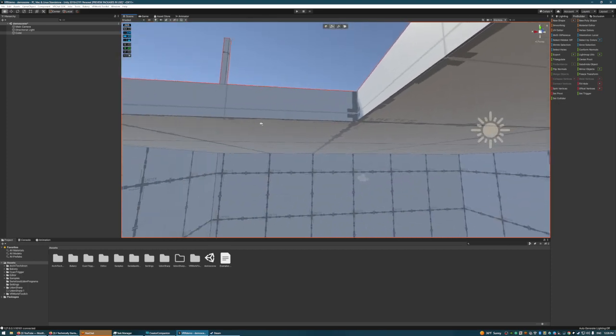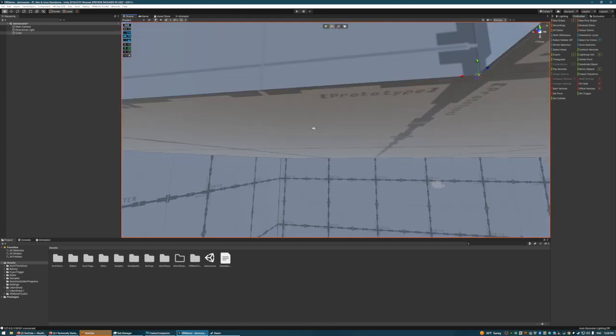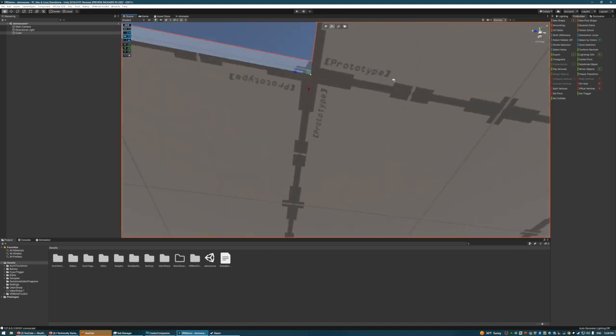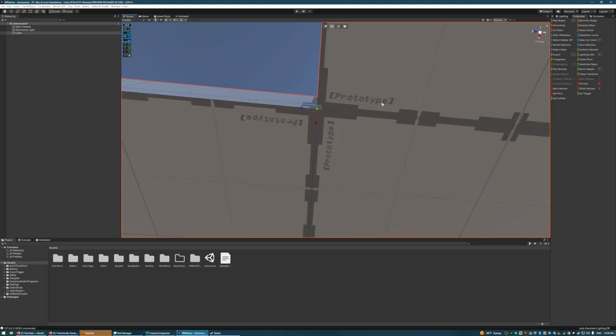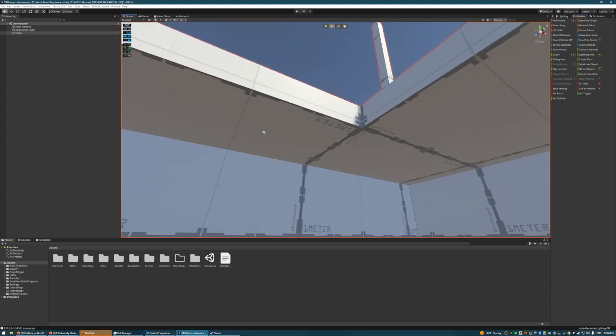I can weld those. I can come over here, select those two, I can weld. And I'm just going to go to all four of these. Sometimes it's a little temperamental about selecting them. Let me see. Cool. There we go. If I offset it a tiny bit, it'll let me weld it. There we go.